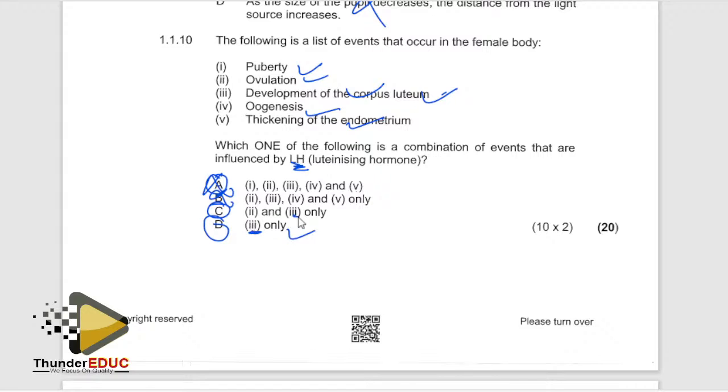But now even here is the 3. So what about 2? Let's confirm with the 2. Ovulation. Remember, luteinizing hormone increases, and once it increases, it triggers ovulation. Therefore, 2, C and D are both correct. But C becomes the most correct answer. You see, that's why I told you that there is the most correct answer. The answer could be correct, but there is one which is the most correct answer. You understand? The following combination of events are influenced by luteinizing hormone. So C becomes the most correct answer.